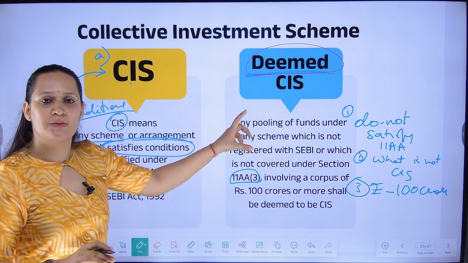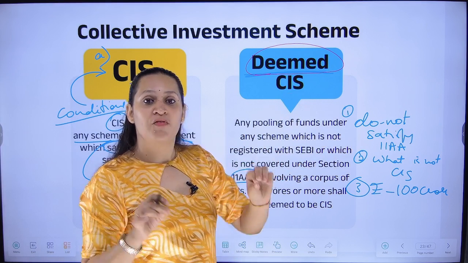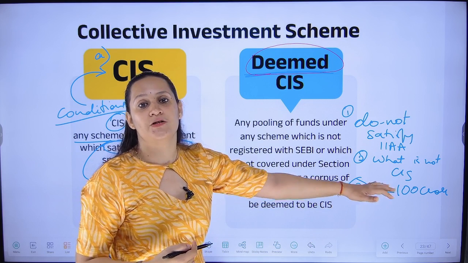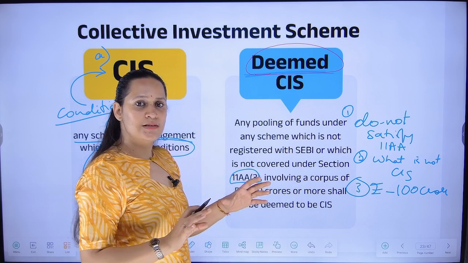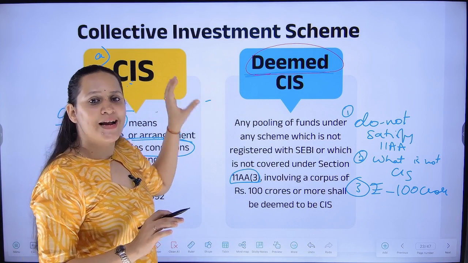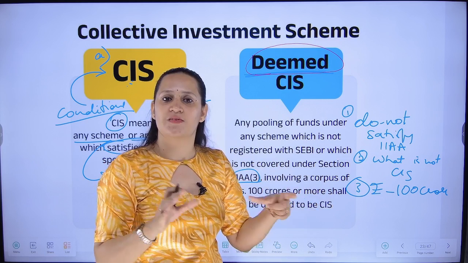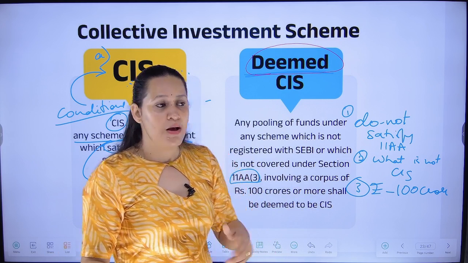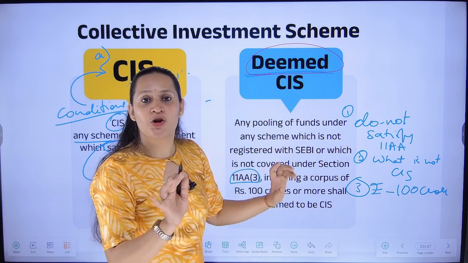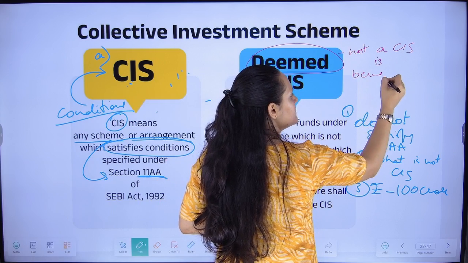You are not a collective investment scheme as per the definition that is being provided. You are not satisfying the conditions to be called as a collective investment scheme. But we are treating you as a collective investment scheme because the amount that you have collected from the public at large is 100 crore rupees or more, which is a huge sum of money. So what does this mean? There are two kinds of CIS. One is the regular CIS which satisfy all the conditions, and by virtue of law itself, it has to be treated as a CIS. But there are other kind of schemes which do not satisfy the condition of being called as a collective investment scheme. As such, it is not a collective investment scheme, but the amount that they are collecting from the public is more than 100 crore rupees, because of which we are going to treat you. You are not a CIS. It is actually not a CIS, but is being treated as a CIS.